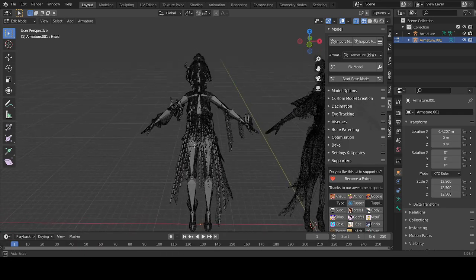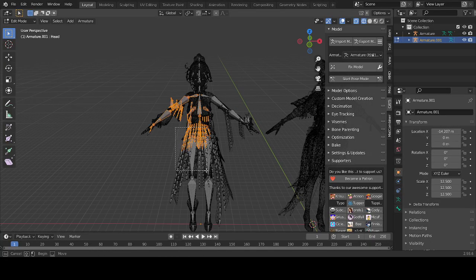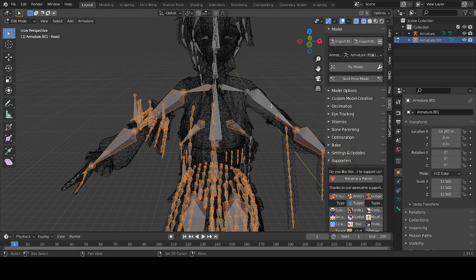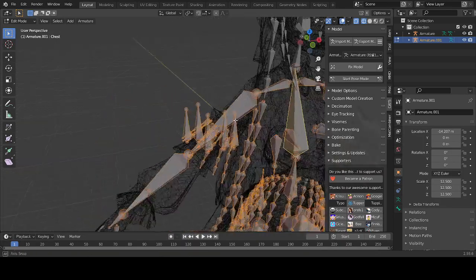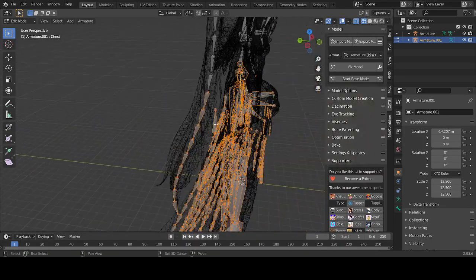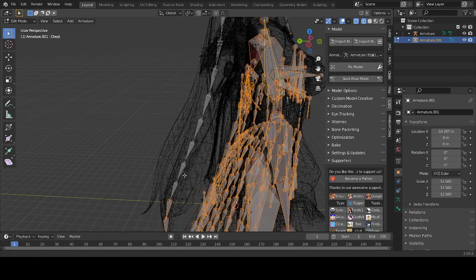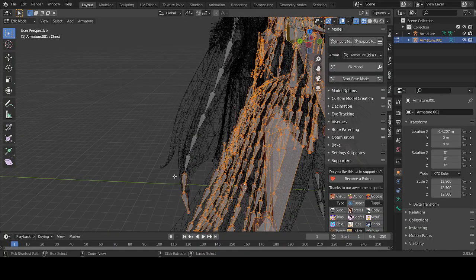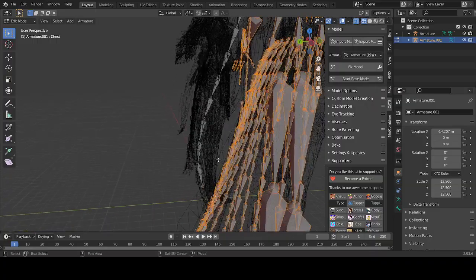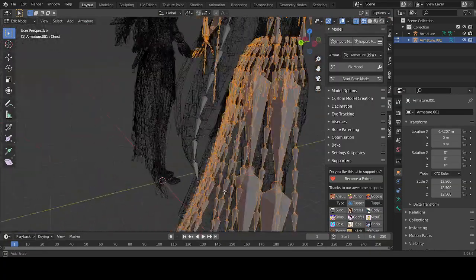You don't have to, but this is something I like to do. What I tend to do is Shift drag after I dragged it all around, grab everything, literally just grab this entire thing. And then you'll notice that some of the hair bones have been grabbed. That's perfectly fine. I'm going to Control drag all this, and then Control drag that. Control drag. Make sure I get that little tip.